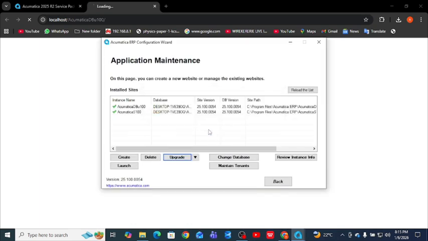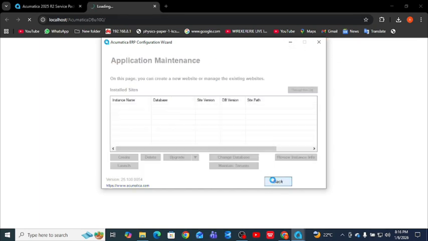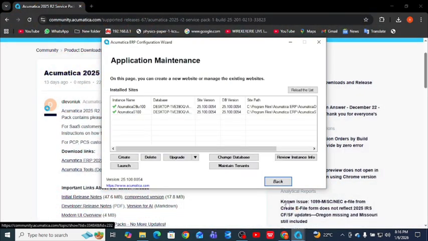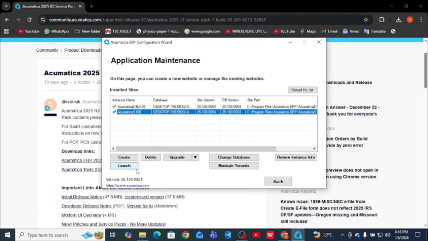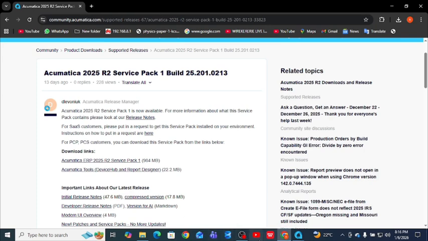You can also change the database. I didn't want to create an instance for now, but I wanted us to first run this one and see how it operates, but it's technically somehow laggy. So I can go back again and try to launch this one and see if it will behave. Let us see when we try. That one is problematic. So we can launch the first one and see if it will launch.